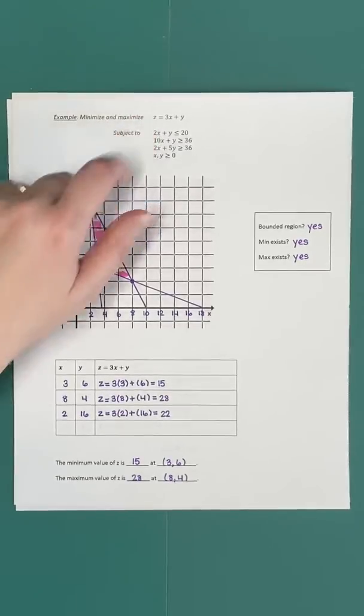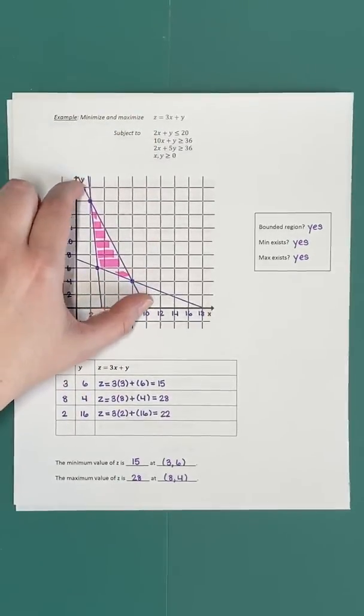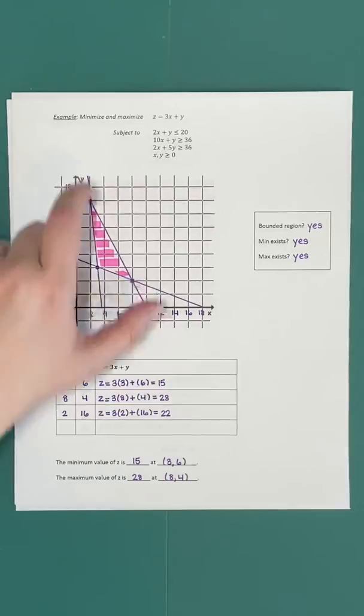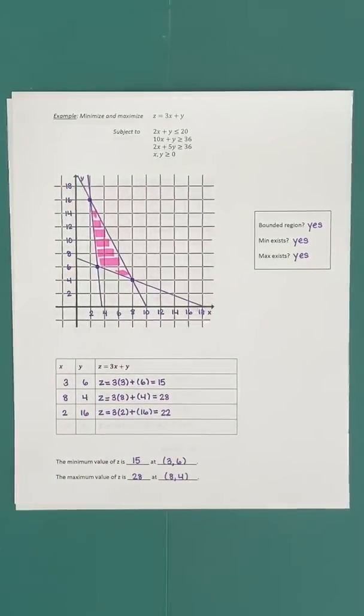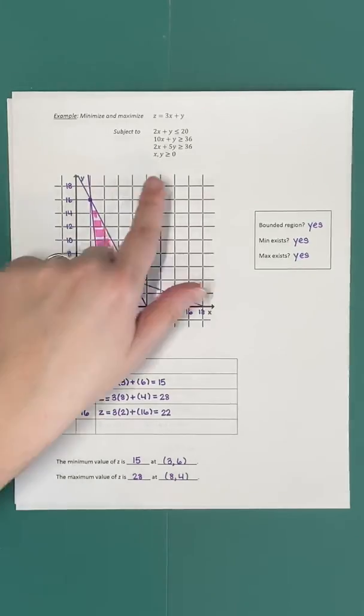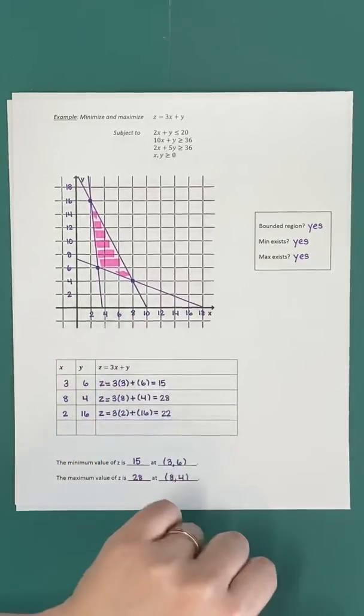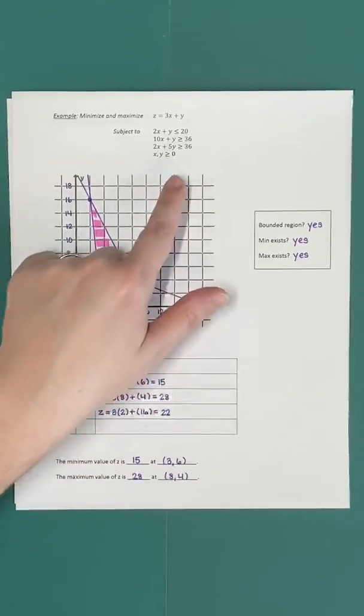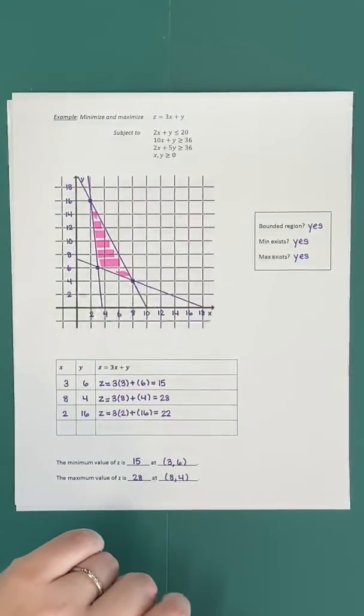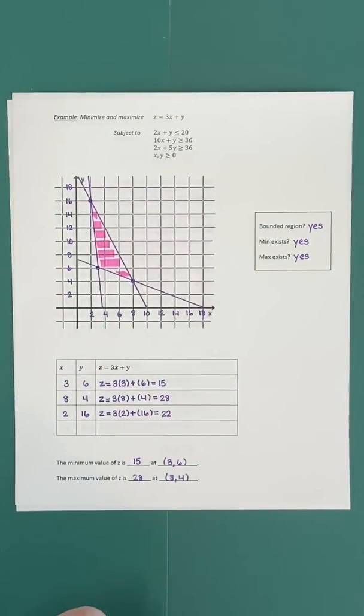So if I graph these three inequalities, this is going to be the region I come up with. Notice that region is already in the first quadrant, and it wouldn't go outside of the first quadrant anyway. So as it turns out, those non-negative constraints aren't actually going to matter in this case. I highly recommend you take a minute, pause the video, and see if you can graph these. Make sure you get that solution region that we have right here.